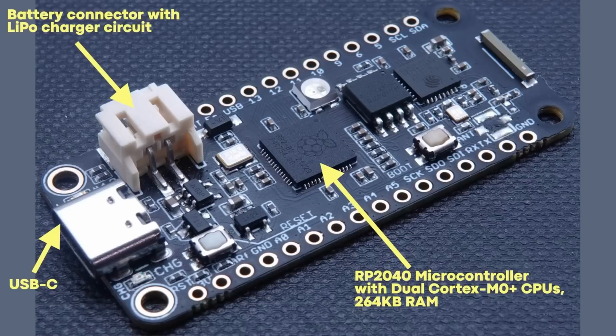And then another interesting thing you have here is this battery connector and the corresponding LiPo charger circuit. So the idea, of course, is that you can run this from a battery, and the battery can be charged up when it's plugged in, and then you can go off and just use it when it's not plugged into the mains, but it's running on the battery, just like you would charge tablets, phones, or whatever. So a great feature already built into the board, which gives you as a creator, as a maker, the opportunity to make portable devices that you charge up, and you can take them away and use them and do whatever it is you're going to do with them.